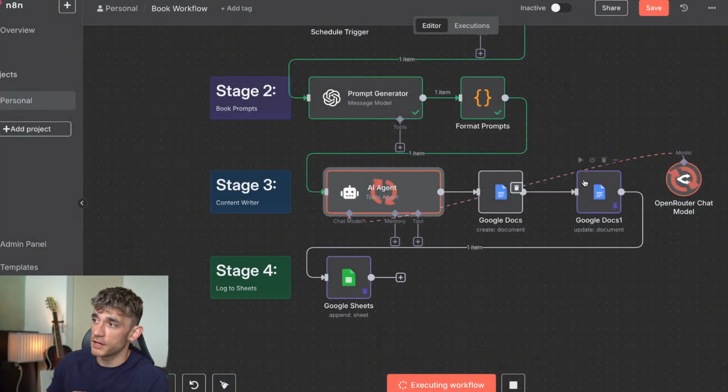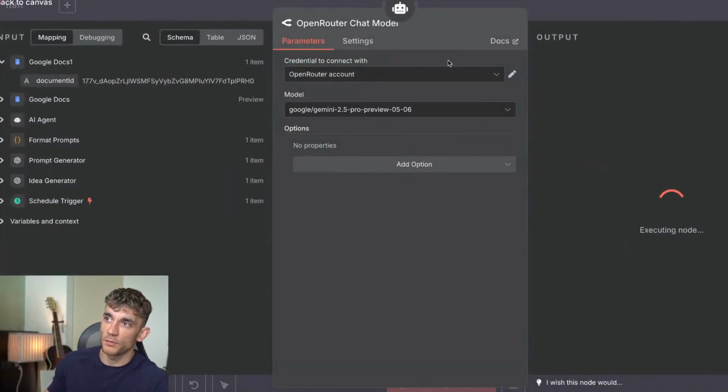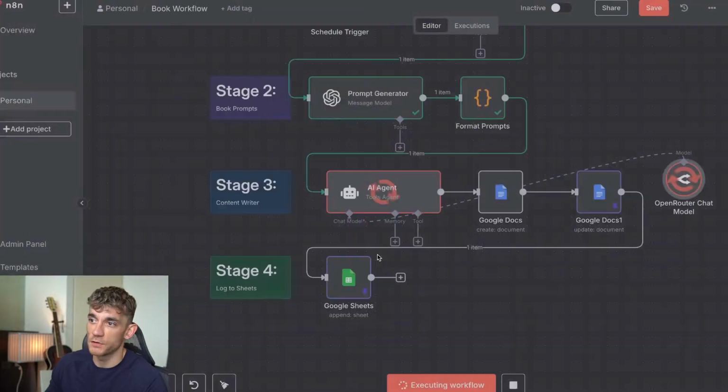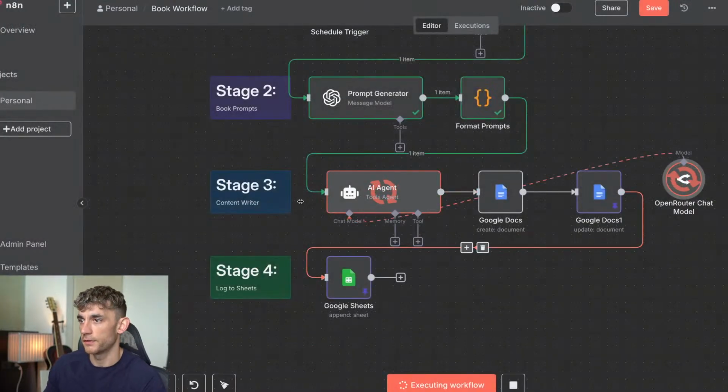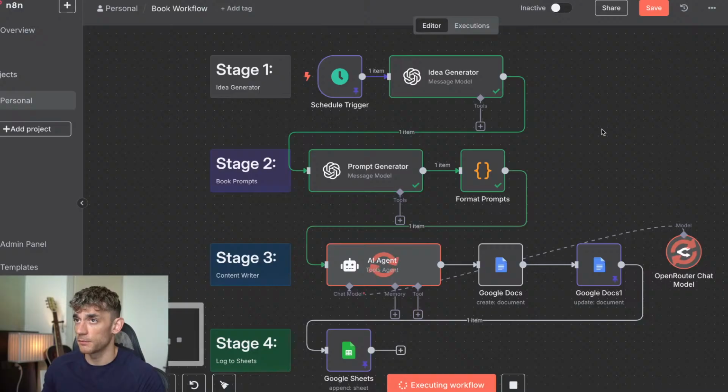And so that's going to generate right now. You can see it's using OpenRouter. If you want to check the OpenRouter setup, here's what we've got. We've got OpenRouter, and the model is Google Gemini 2.5 Pro Preview 0506, which is one of the latest models. And then that will just generate the content for us. Later from there, we can generate this to create a document, update the document, and then publish that to Google Sheets. But that's basically it.